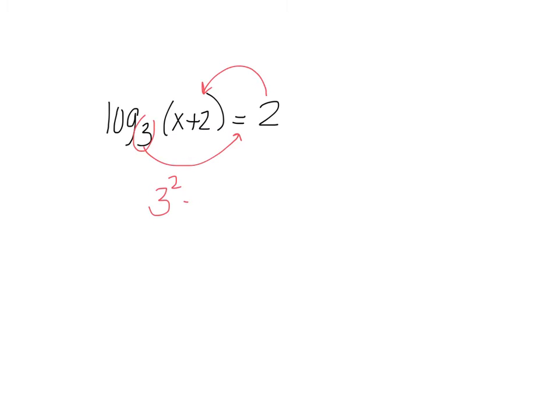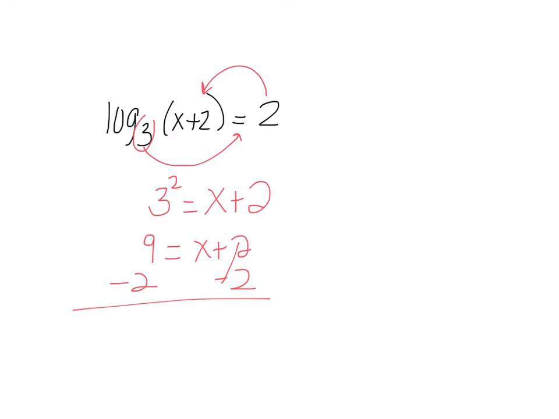Okay, so ones that we've done in the past were log base 3 of x plus 2 equals 2. So what you would do is you would take the base and circle it and do your loop-de-loop. So you'll have 3 squared equals x plus 2, and you'd solve simply. 9 equals x plus 2, minus 2 on both sides, and we get 7. And that would be my final answer. We check it to see if it worked, but these are what we call basic log equations.